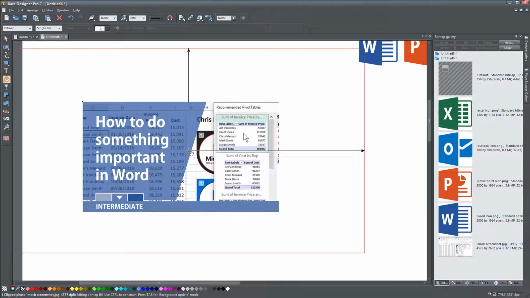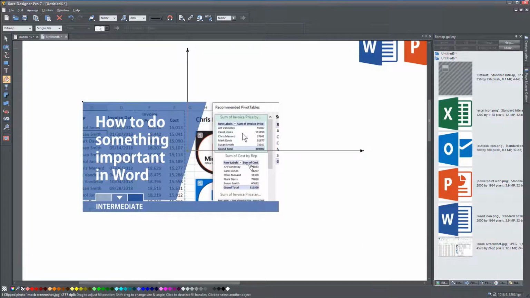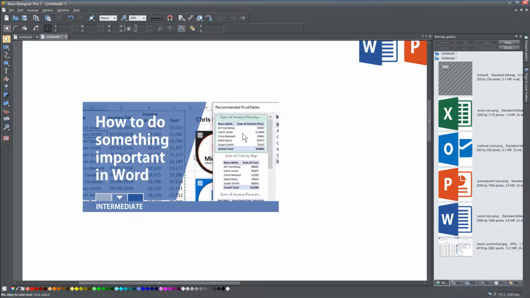In this particular example here, this screenshot is from a video about pivot tables. It's obviously not related to Word, but you can leave it here just like a placeholder. So when you actually create thumbnails, you can use this as a template and create thumbnails for your specific videos and replace this with the actual screenshot. I'm going to show you how that's done. So now I have put this screenshot here. I'm just going to leave it here as an example.